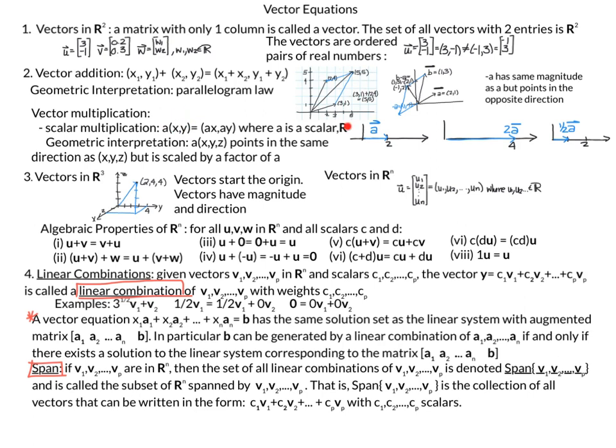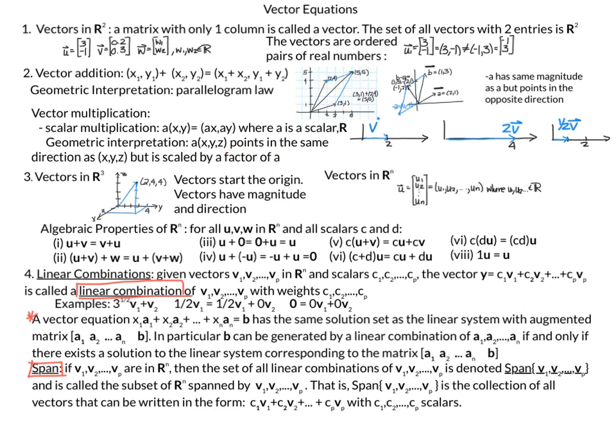So if a is a scalar, in other words, a is a real number, then when we multiply it times a vector, we just multiply each coordinate by the scalar. And what we see is geometrically, our resulting vector points in the same direction, but is just scaled by a factor of a. Next, we have multiplication of a vector by a scalar. So if we have a scalar a, that is, a is a real number, and we multiply it times a vector (x, y), we just multiply a times each coordinate. So we get ax, and then we have ay. Geometrically, the resulting vector points in the same direction as our original vector, but is scaled by a factor of a.